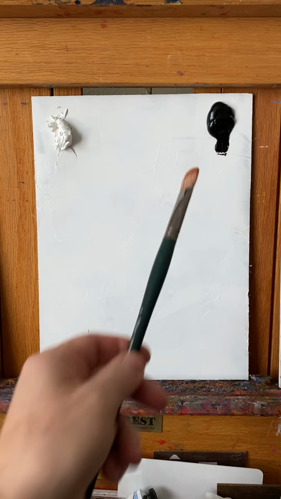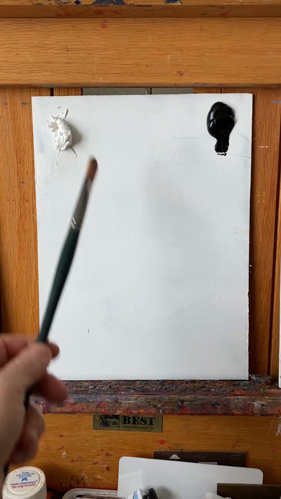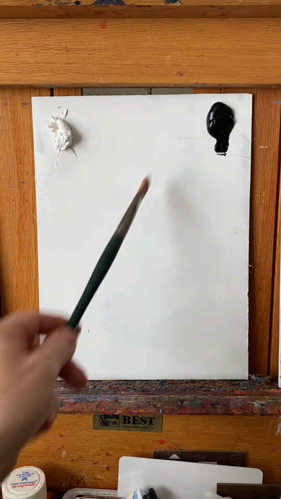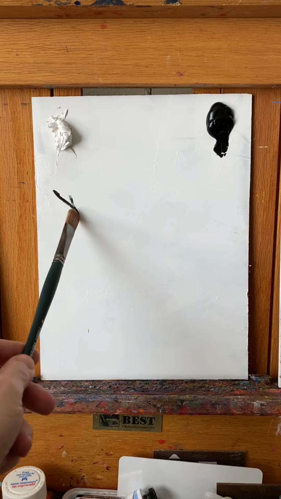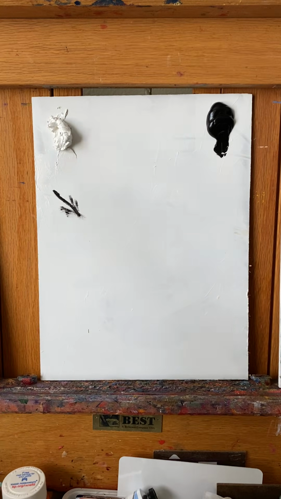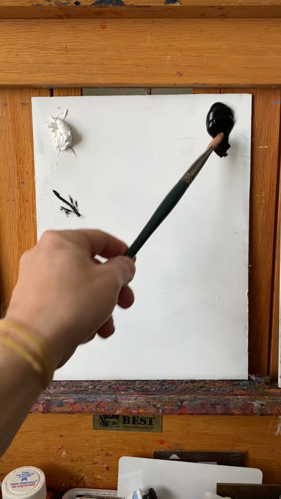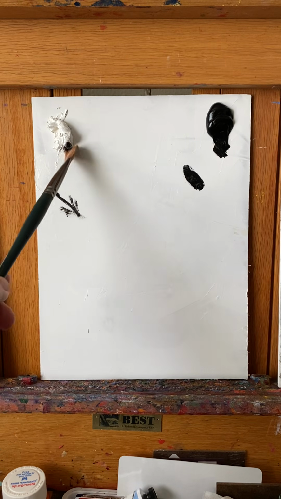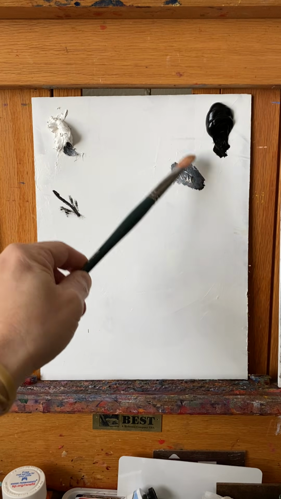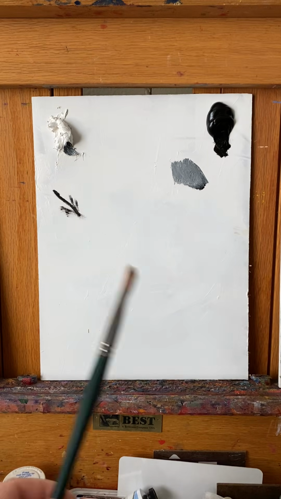So I've got ivory black and titanium white on my panel, and I'm going to imagine that I'm painting an egg, and the egg is being lit by light that comes in from this direction. And so I'm going to paint it in light and shadow, and I'm going to start by knocking in a dark. And I'm not going to go all the way to black because I want to have room to make adjustments. So this will be a good dark value.